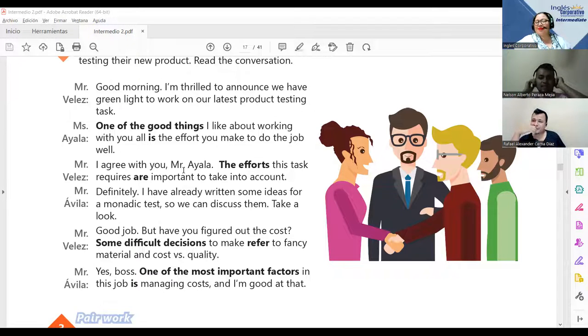Teacher, I can understand the word monadic. Monadic es un tipo de examen o de test o de prueba, ¿verdad? Monadic, lo único que significa es que es uno. Proviene de mono, pero no de monkey, mono de uno. Singular, only one. Monadic means that there is no comparison. It's only the thing by itself. You're testing the concept, only one concept. But there are other kinds.